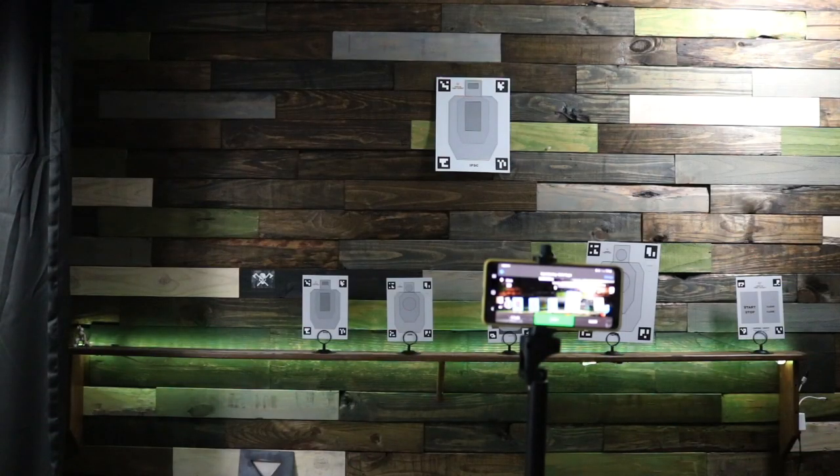So there are a plethora of targets. I think they're called the smart targets. They have little blocks in the corner that the app recognizes, so it knows where all the scoring sections are and stuff like that. So I use them. I didn't try it with all these targets on at the same time, but when I had like 7 or 8 targets inside my phone's viewfinder at the same time, sometimes the app would drop one of them, which was okay, except when it was the one that starts and stops the drills, I think it's right there, then I had to reach up and touch it to start it.